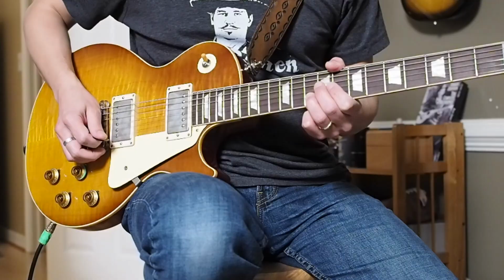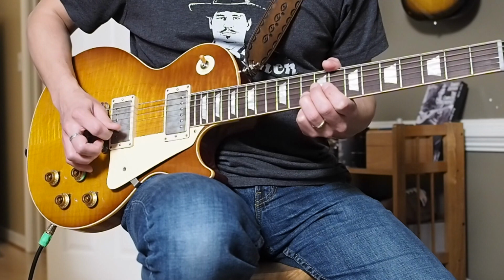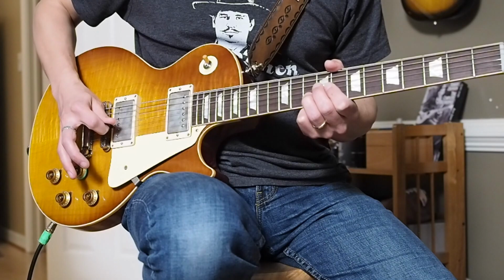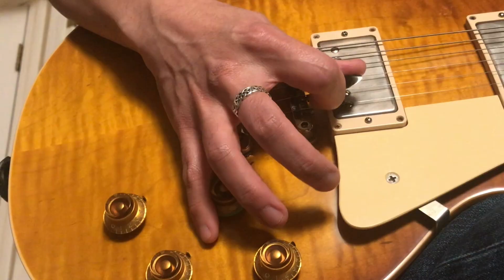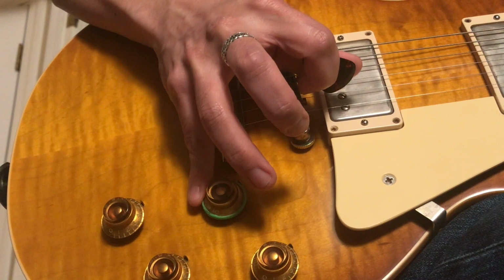So I'm gonna leave my lapel mic on so you guys can hear when I pluck the string. Hopefully it'll come through acoustically like that. So you can hear when I'm plucking the string versus when the roll starts on the swell. Okay, so it goes something like this. Right, it's almost instantaneous. That's the trick right there.